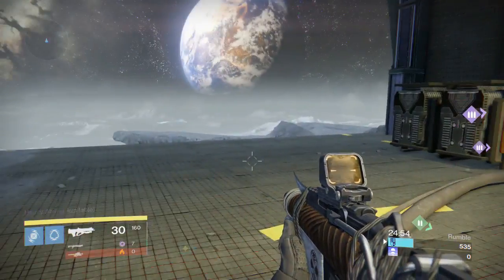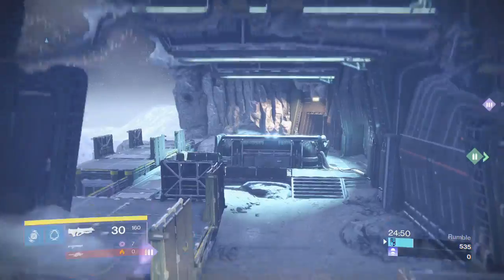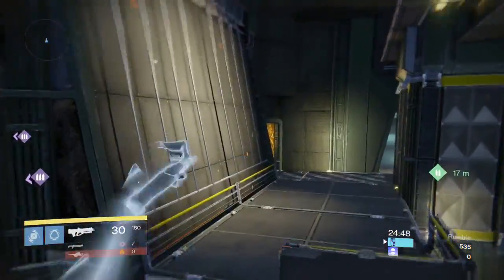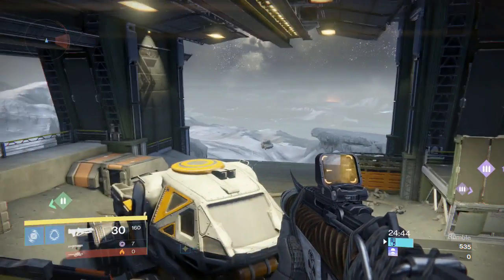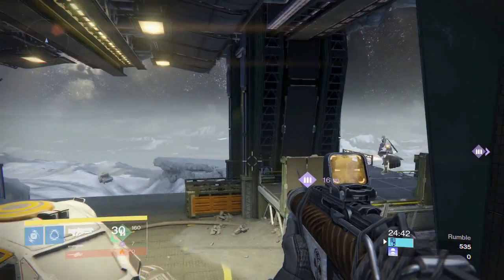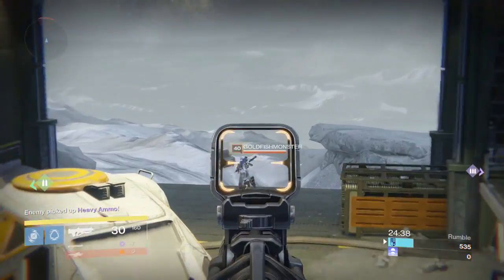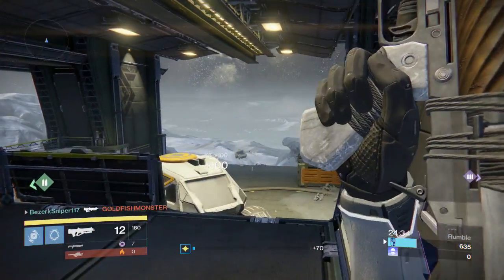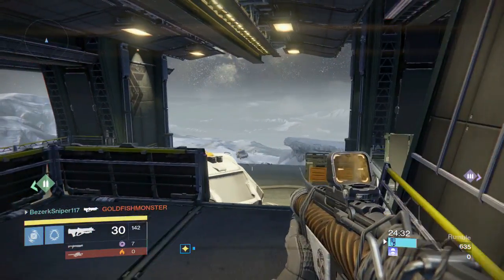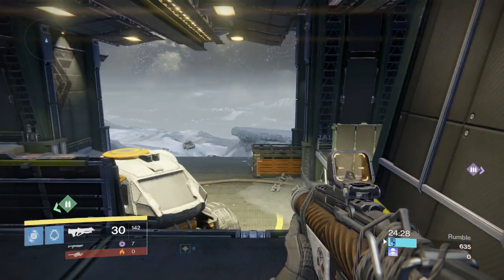Now, when the test subject comes, we'll be testing out different ranges, different scenarios. I'll be over here, he'll be over there on the ground, and we'll be seeing the stability, the accuracy, and the time to kill. And we'll compare it with the Red Death. As you can see, the stability is very low, and it allows me to get as many shots in on an opponent at a very long range.